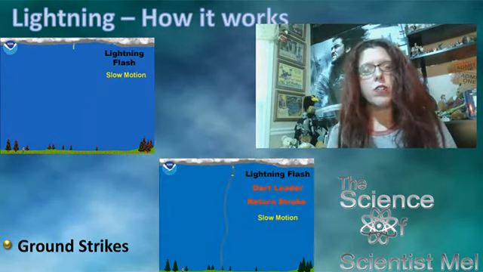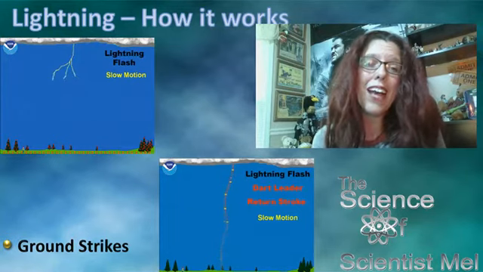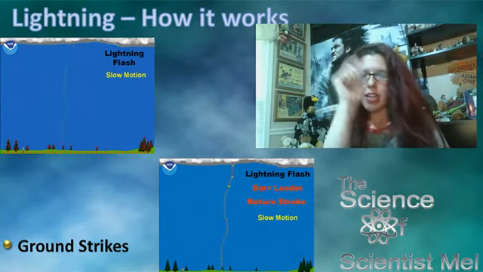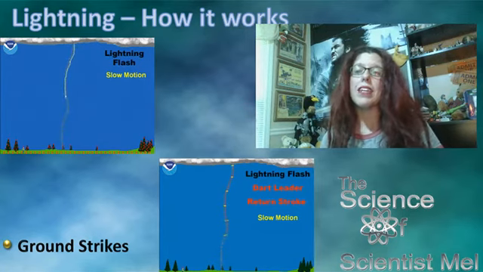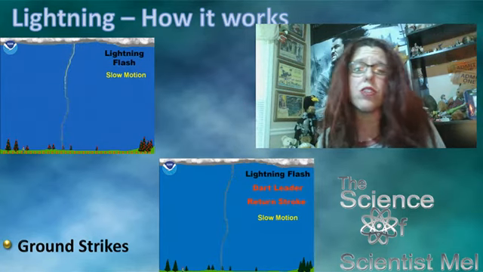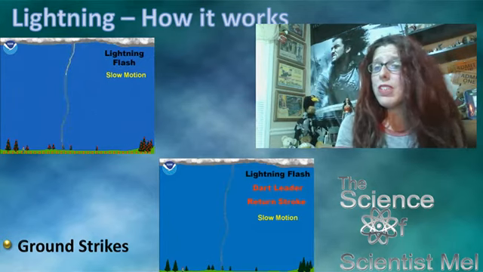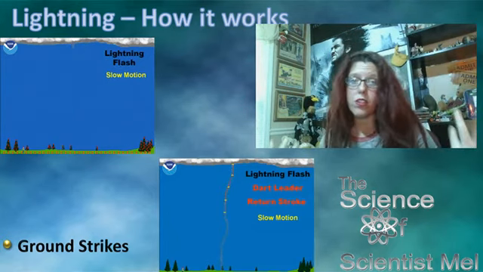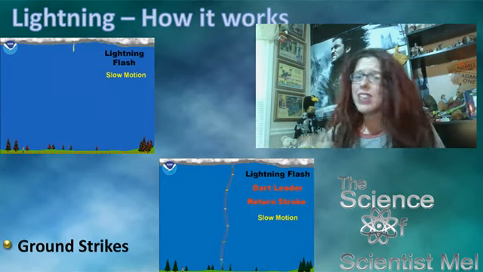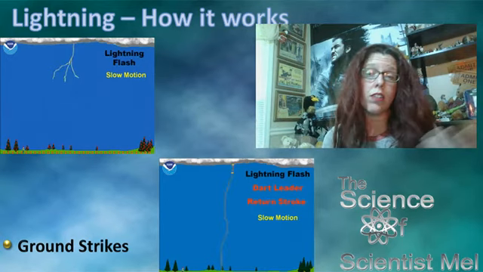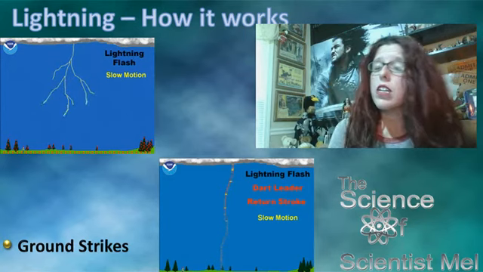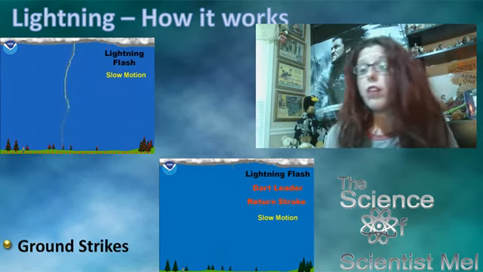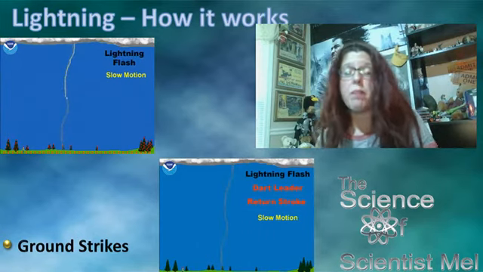Carrying on with ground strikes. What we have here is a leader, dart leader. It starts to come out of the cloud, and it's a bit erratic and doesn't really have a potential target just yet. And it isn't really attracted to anything outside of the overall positive charge on the ground. So once it reaches a close proximity to the ground, what they call a step or two, the electric field undergoes an immense amount of stress.